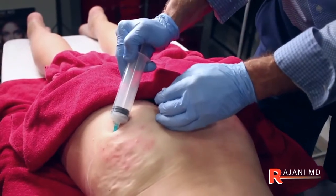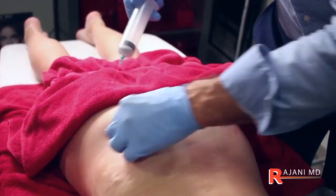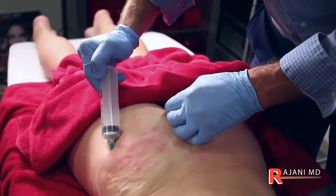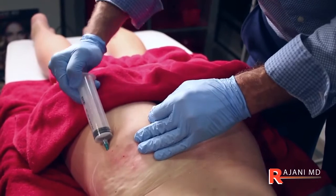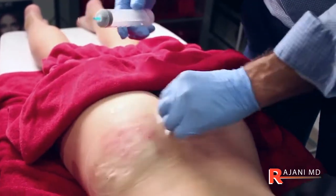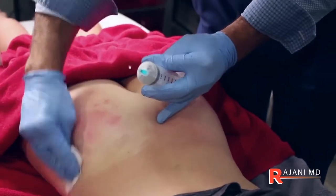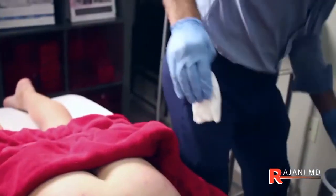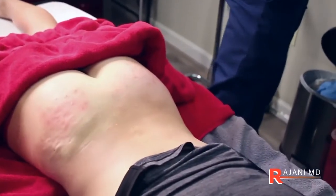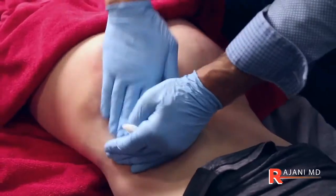So keep asking questions. I know when I go around the country and I train, this is one of the most requested procedures. Of course, this is an off-label use of Sculptra, so it's not something that a lot of people get trained on. So there we go. There's 60 mLs or 60 cc's. Now, I use an arnica massage. These things hardly fit into your sharps container, okay? They're big syringes.